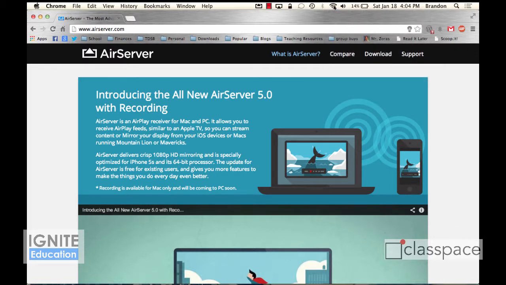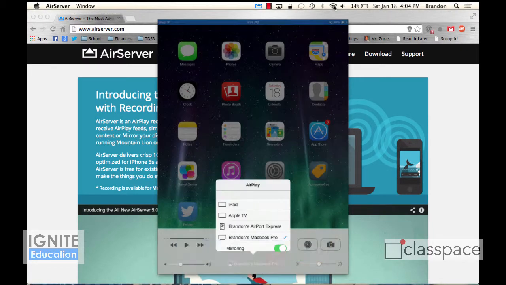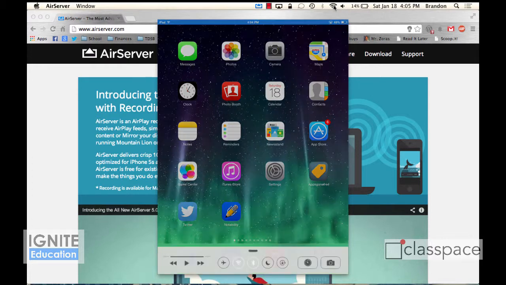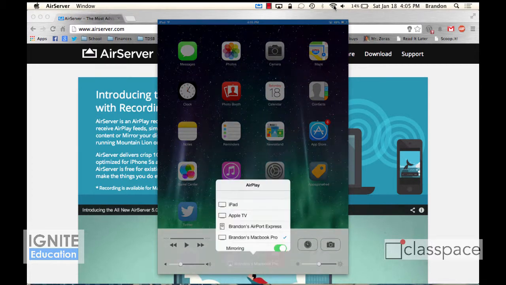On your iPad, you're going to want to swipe up at the bottom if you have the newest OS, and you're going to select AirPlay. So I'll show you that once I connect mine and I turn mirroring on. So once I've done that on my Mac, I'll just go right back and show everyone how to do that again. From the home screen on your iPad, you can swipe up, and where it says mirroring at the bottom, make sure you have mirroring turned on and you've selected the MacBook Pro.